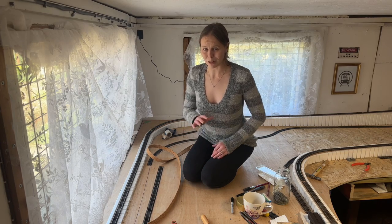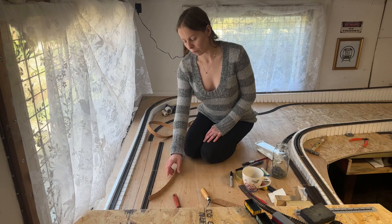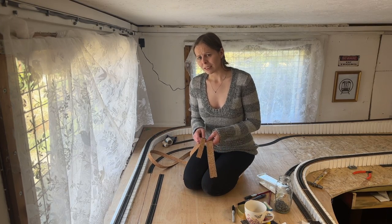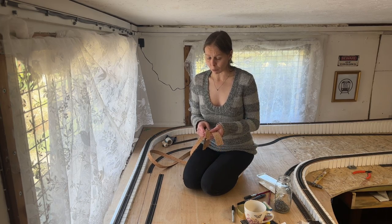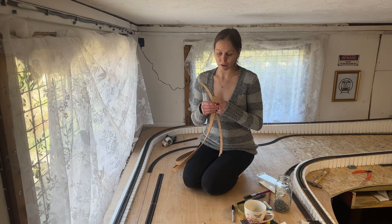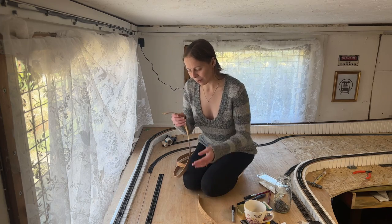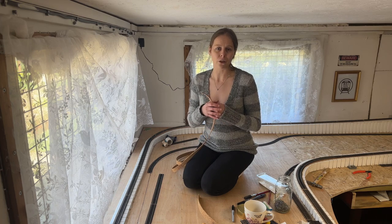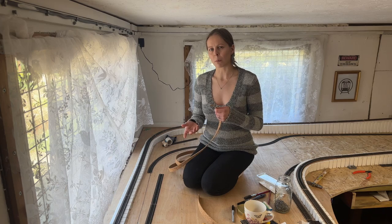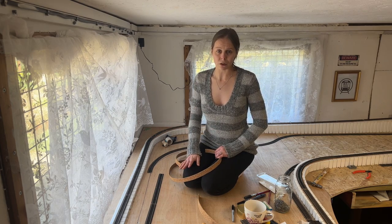We're getting nearer to the end. I've drawn my line - I've gone all around the track now, so I have my outer line ready to do my corking. Rob mentioned he made a slight boo-boo with the cork. This is the double-O gauge cork that we initially had; Rob went and bought some more but got the wrong gauge - it's just depth perception apparently. We're going to try and lay it down still because it does fit throughout the track. If anybody has found themselves in the same position and tried to use it, please let us know - it's a lot easier to fix now than later.